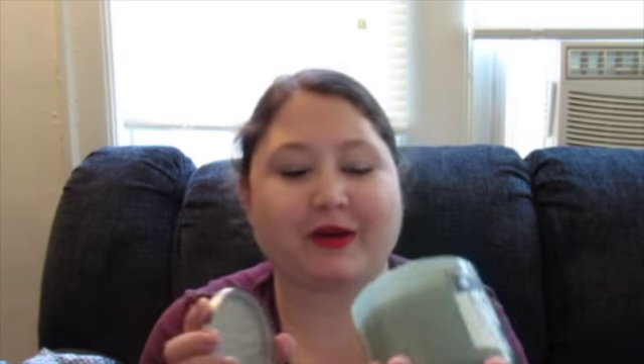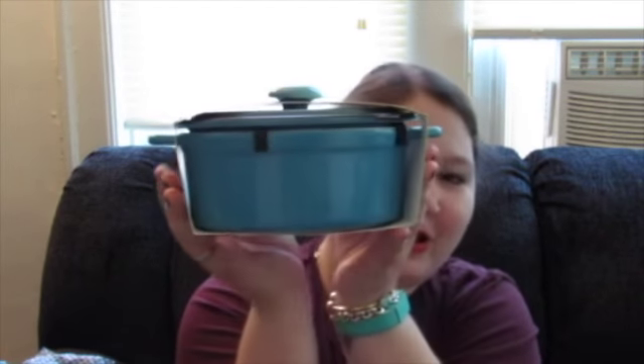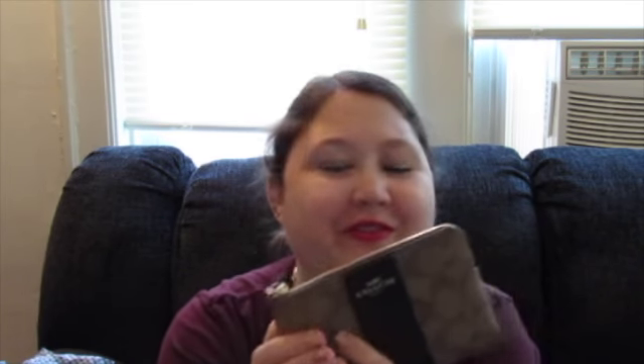I also got the giant three-wick flannel candle, which I'm super stoked on because I'm obsessed. Then I received this little cooking casserole pot in a really pretty blue color. And I also received the matching Coach wristlet for my purse, because my aunt is my shopping buddy and she was there when I bought the purse. She bought me this wristlet to replace my old Coach wallet, which I've had for many years and it's getting a little worn down.